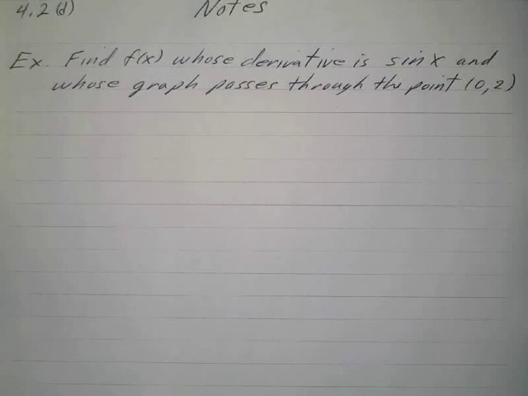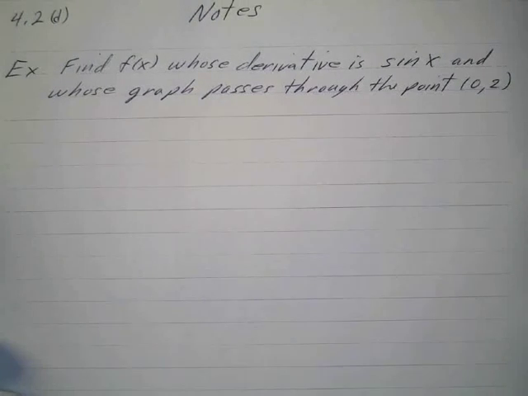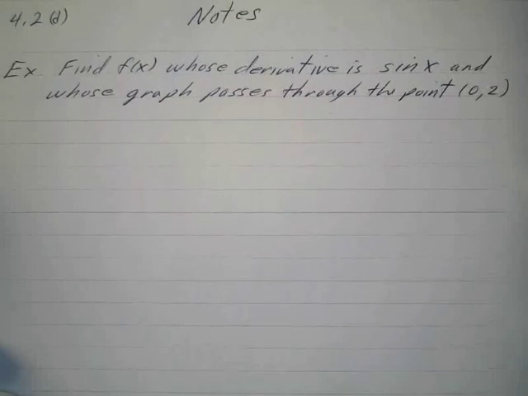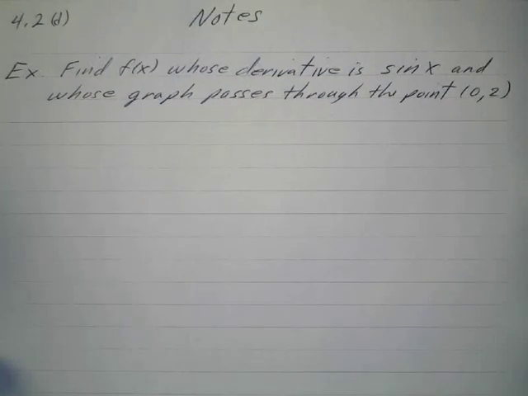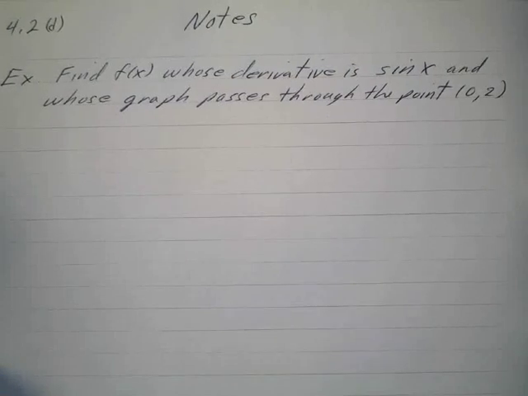Now, the notation on this is a little bit confusing at times because we switch back and forth and we're not always sure what we're talking about. Are we talking about a function, or a function whose derivative is something? We'll specify the notation we're going to use probably in the next set of notes, probably 4.2e, where we'll talk about how we notate these things called antiderivatives. But right now, we'll just use this notation as this is an example. I think this is the one they used in the book.